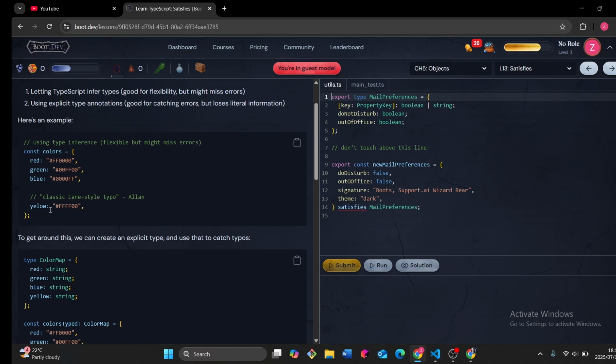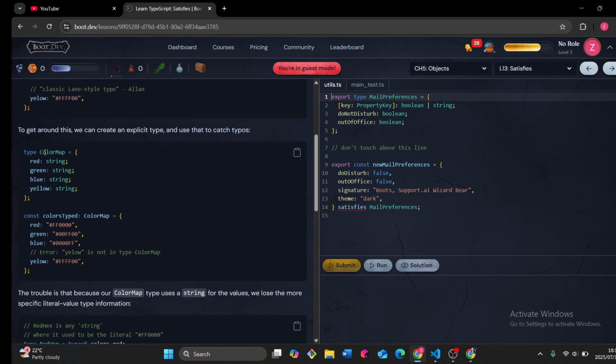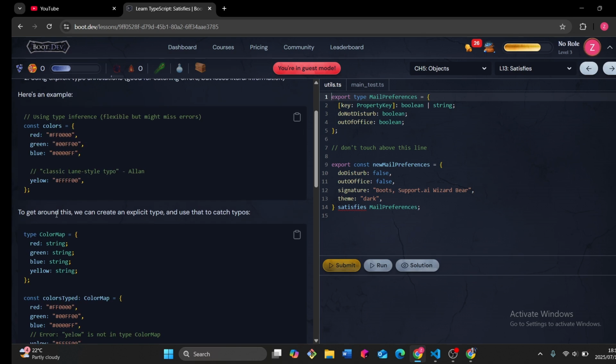To get around this, we can create an explicit type and use that to catch typos. I see. Okay, using type inference, flexible but might miss errors. I don't understand.